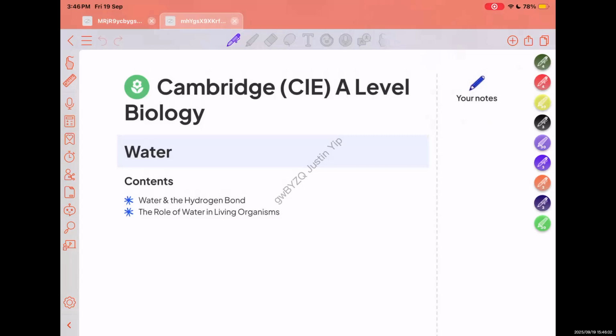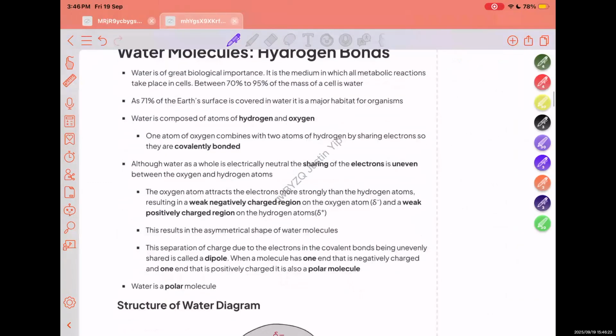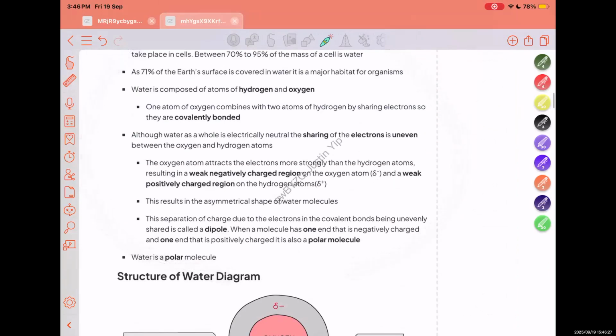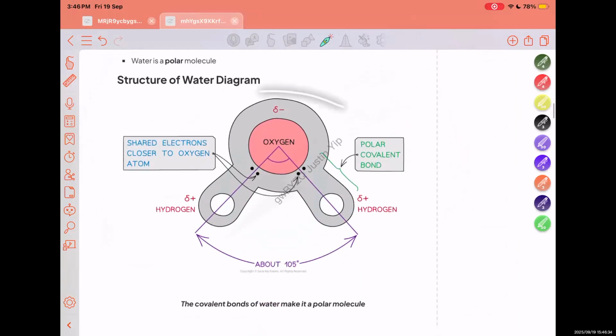So right now let us discuss this part. Water is very easy. You just need to know their role, the water structure, and also the hydrogen bond, how they form. This one you will also learn more in chemistry. So let us continue first. All of this part I leave to you, for example, covalent bonds, who shares the electrons, who throws the electrons, all those things. I think you should know this one. And let me skip to this part directly.